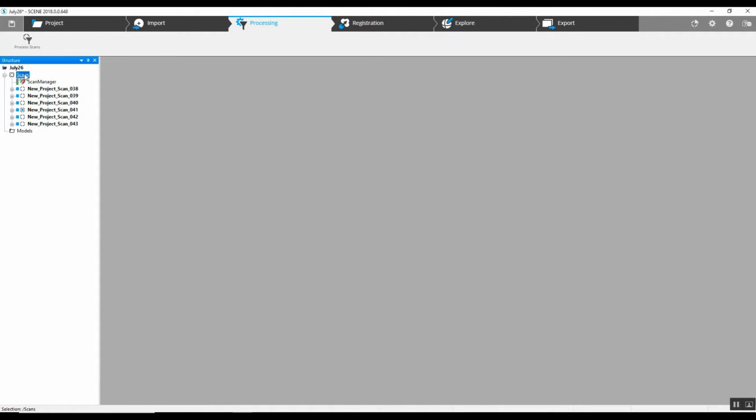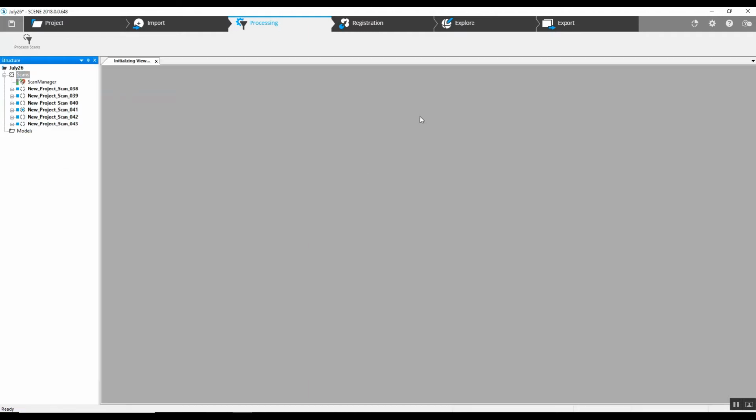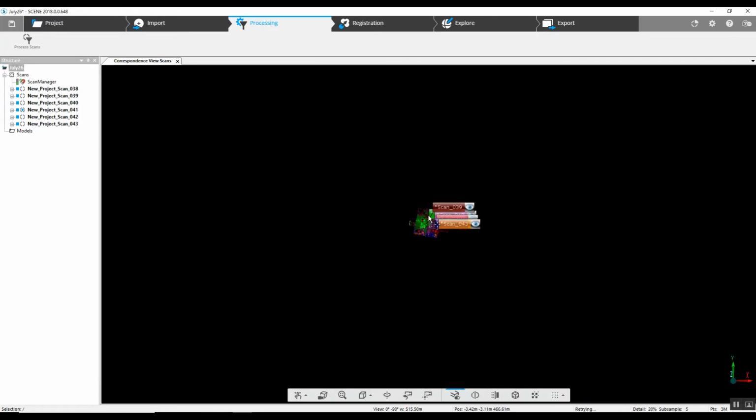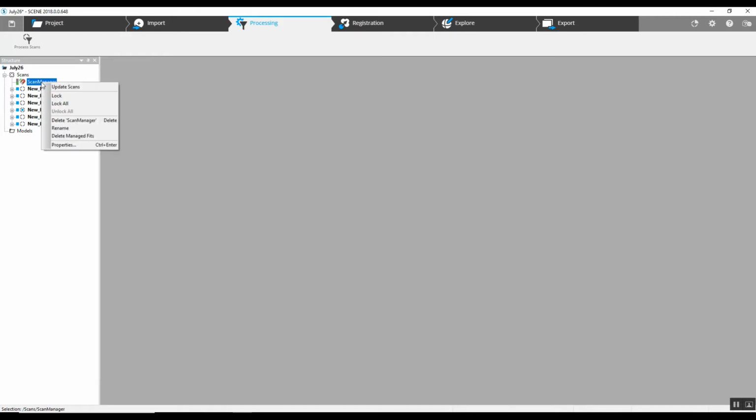And then we can right click on our main scans folder view and correspondence view. It looks as though everything came together correctly. Therefore, we're going to right click on the scan manager and lock that as well.